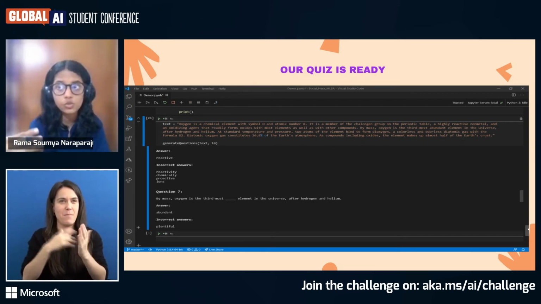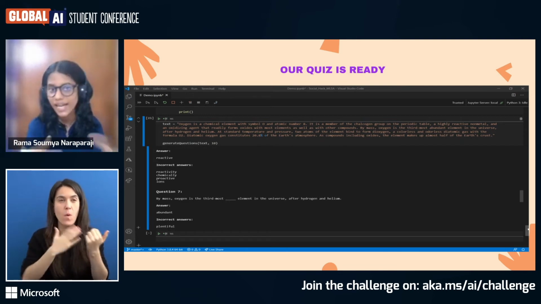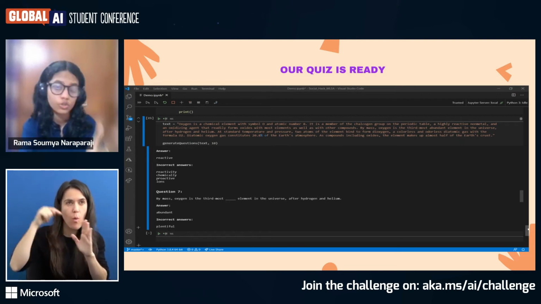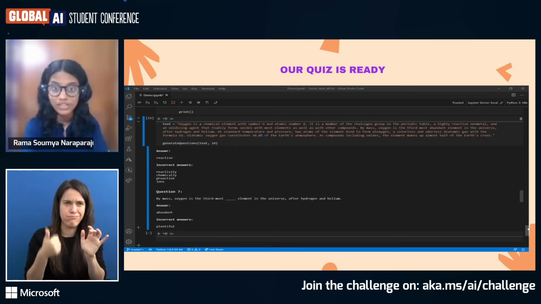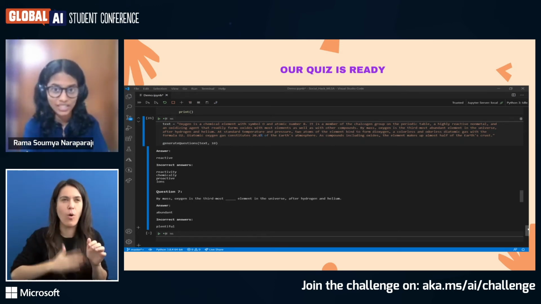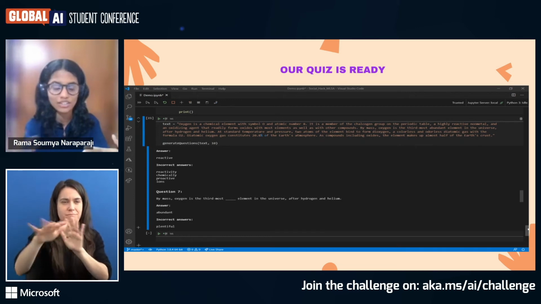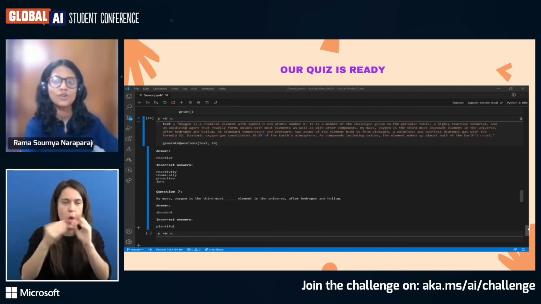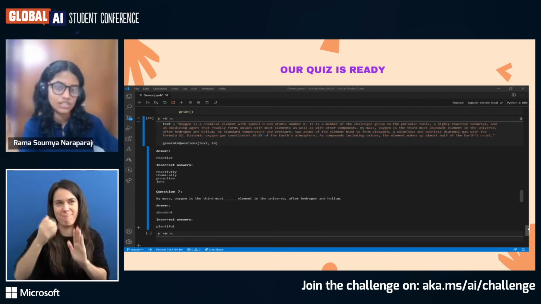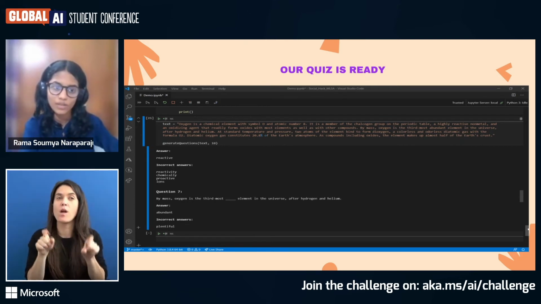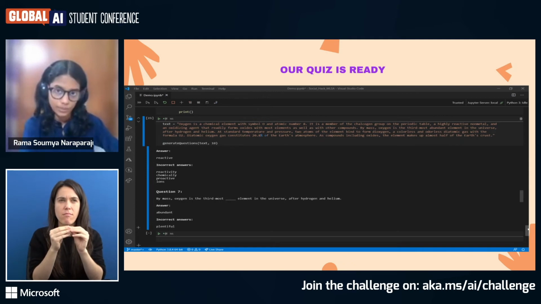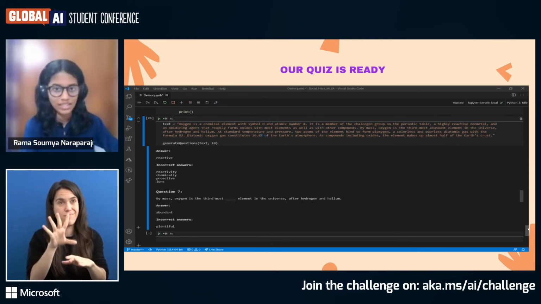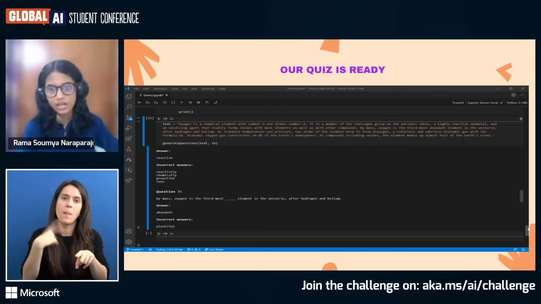If you want to go over this, or if you want to enhance this, you could do it in two ways. These were actually my ideas. If you want to implement them, you could reach out to me on LinkedIn and tell me how you implemented them. What you could do is integrate it with Power Platform and create a Power App such that a person could upload their picture, put it through this code and the OCR API in the code, and then it would return them a quiz.